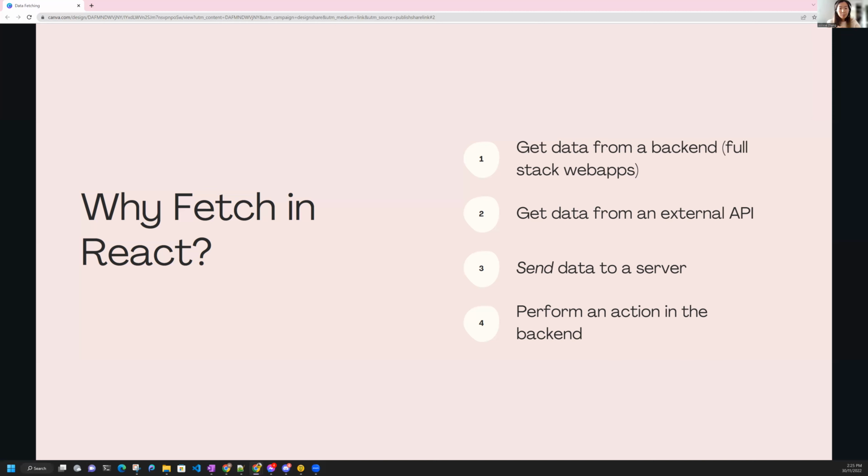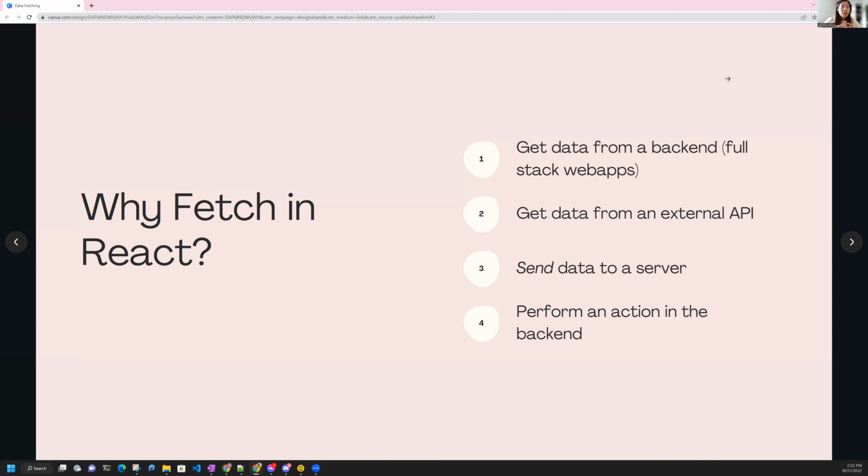We will also discuss it a bit in our backend workshop next time, but this is how we have our front end communicate with our back end. So our back end can do any function that it needs to do, return that data to the front end, and then the front end can display it perhaps to the user. And so that's why we use fetch when we're making front end apps, and we also use it in React as a result.